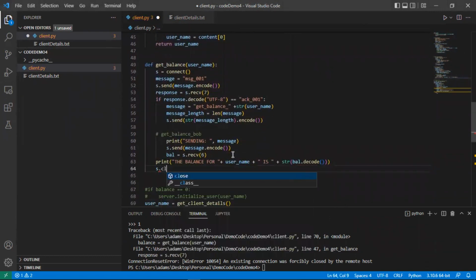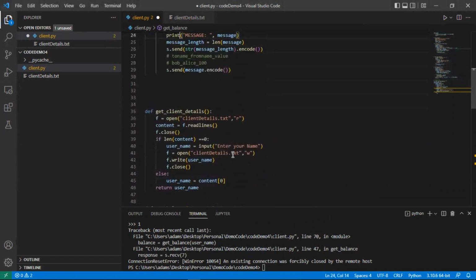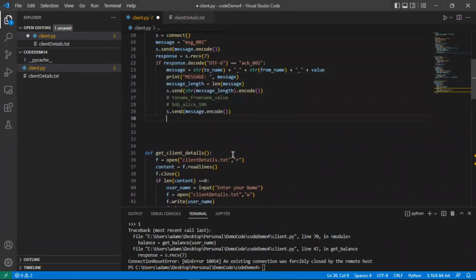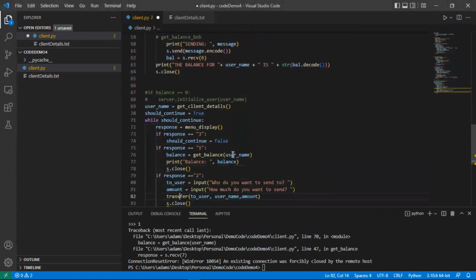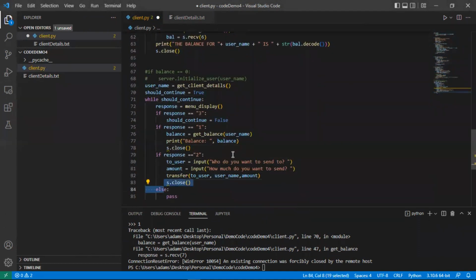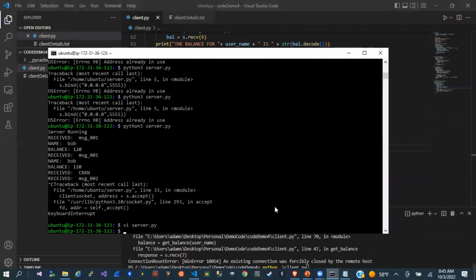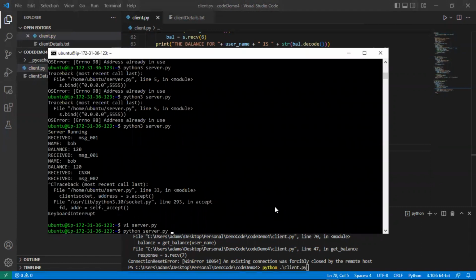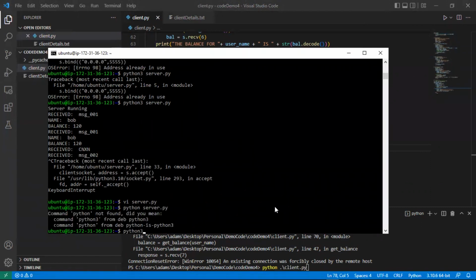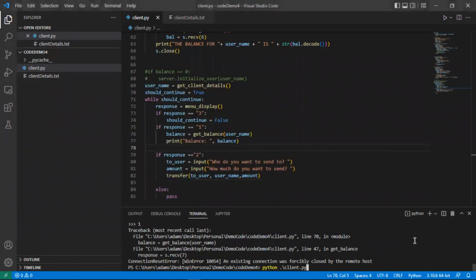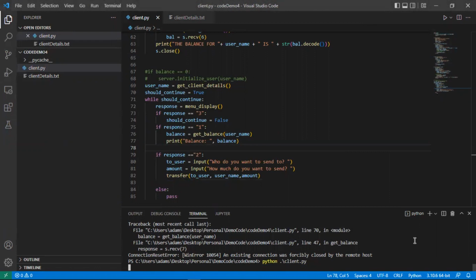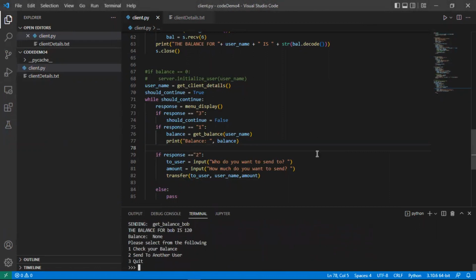And actually inside of each of these, I'll close it instead of on the bottom. So we get the same thing there.